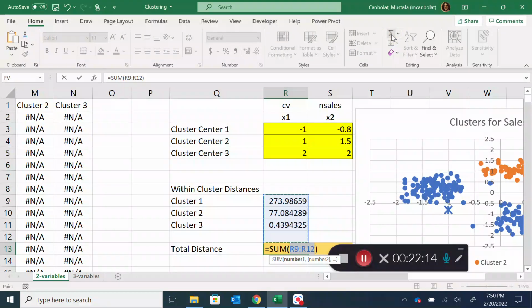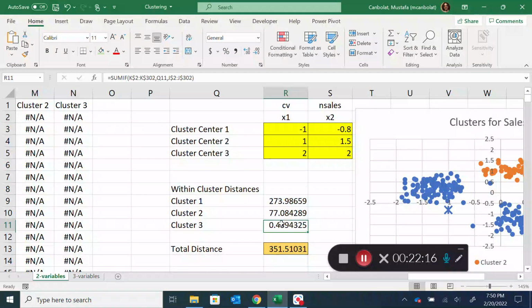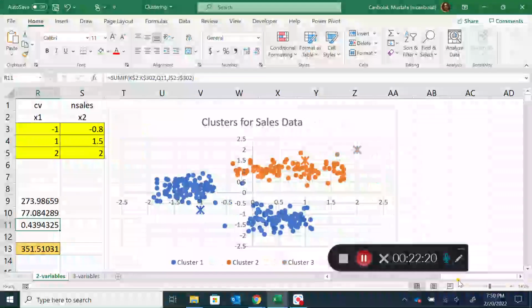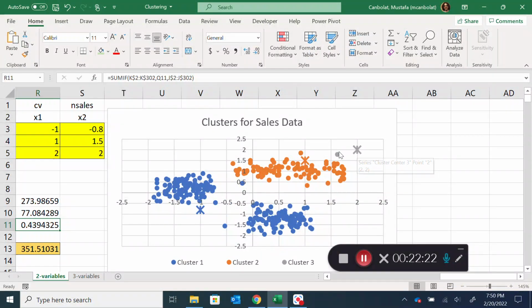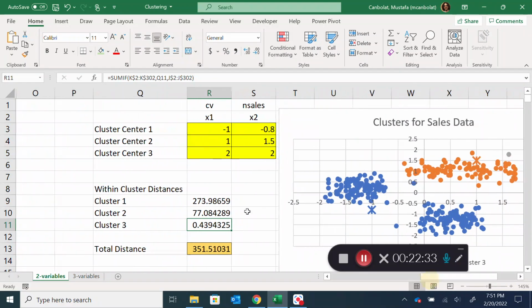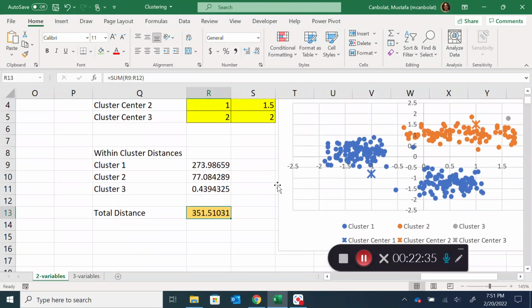So why do you think cluster 3 has a very small total within-cluster distance, indicating that it only grabs this point, and that's the only distance? There is no other point as far as I can see there that's assigned to cluster 3. So this total distance is 351, and this is not a correct distance.